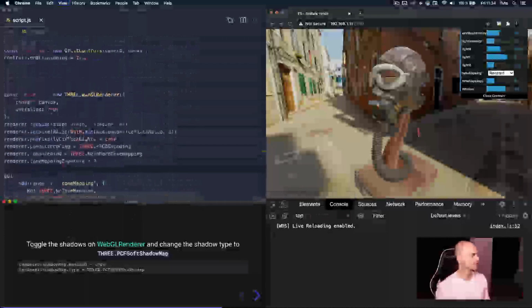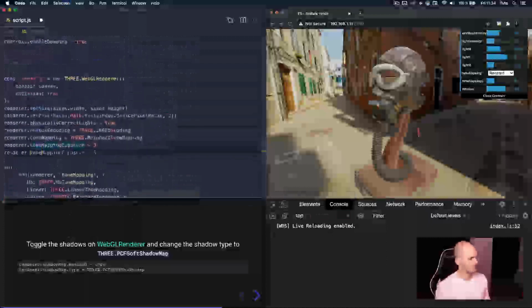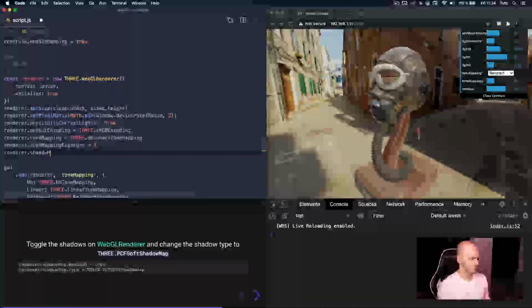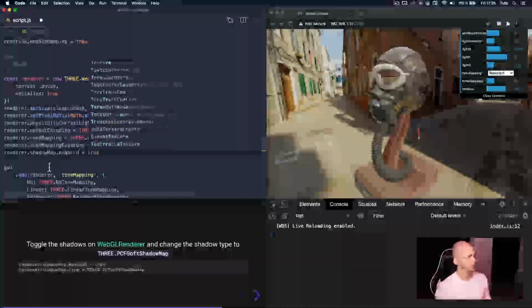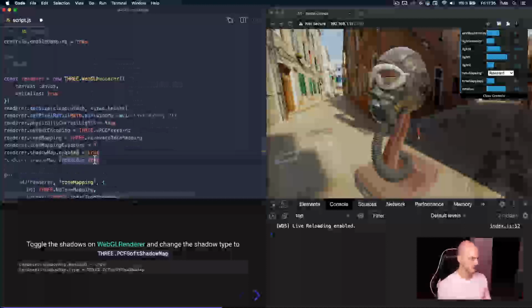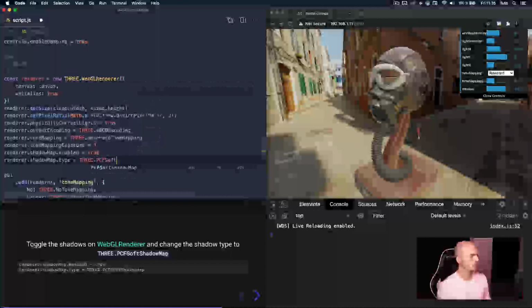First, we can do it on the renderer. So it's going to be renderer.shadowMap. You probably forgot about those, which is why we are doing it again. I could have made them at the beginning, but I want you to practice those. So shadowMap.enabled = true. And we are going to use the type, which is the THREE.PCFSoftShadowMap. All right. Because it just looks better, I think.